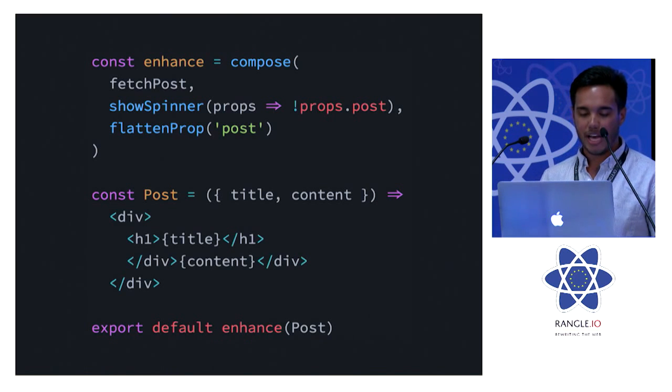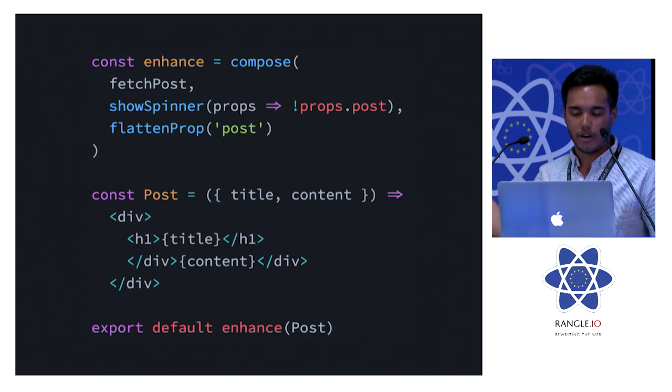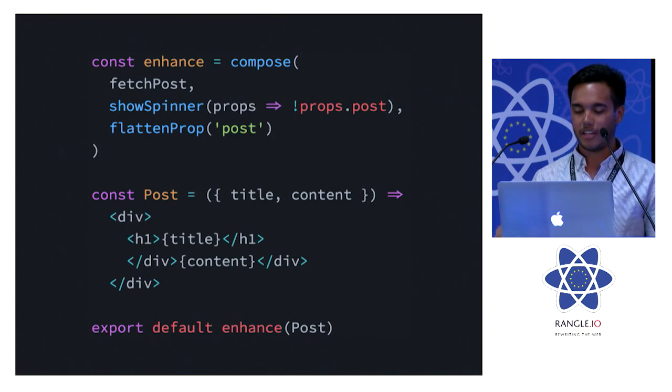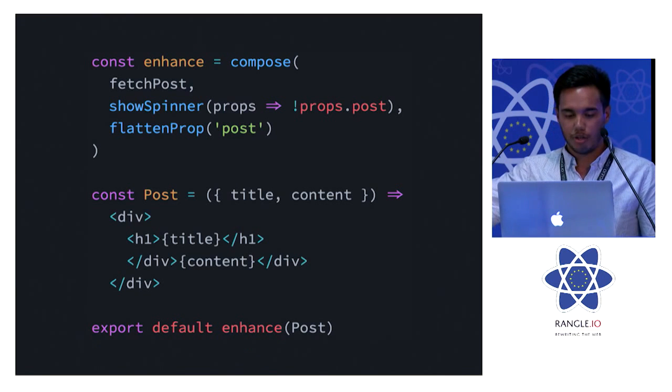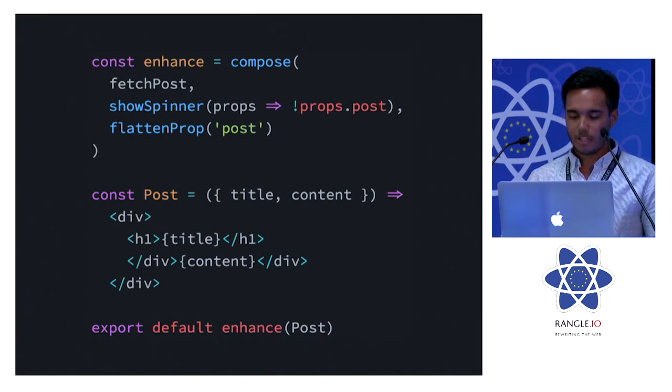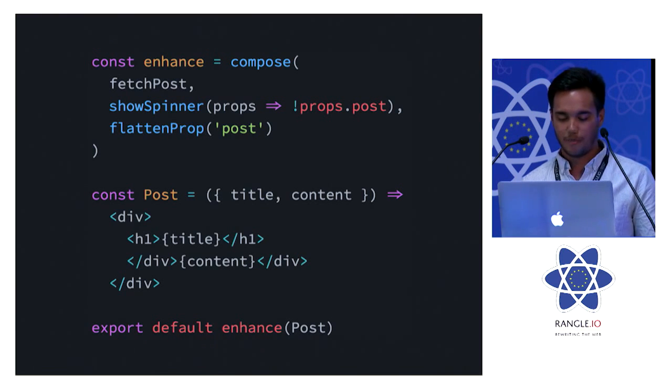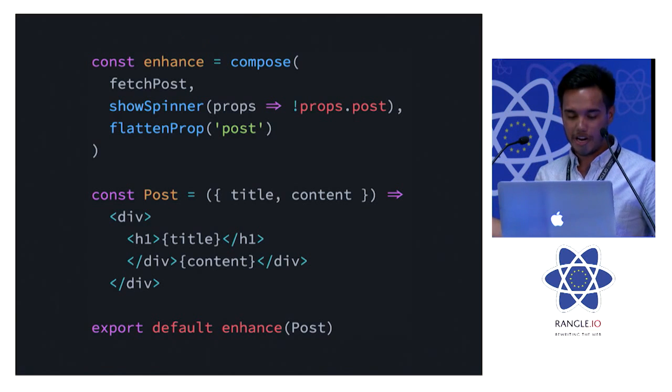And it's especially bad here, if you're using multiple higher order components and composing them together, like so. Now, I know what all these guys do, so to me it looks kind of elegant, and maybe if you're familiar with this showSpinner and flattenProp and fetchPost like I just showed you, maybe you find this elegant as well. But this is not a common pattern in the React ecosystem, especially at the time, and I knew other developers would have a hard time figuring out what the hell is going on right here.